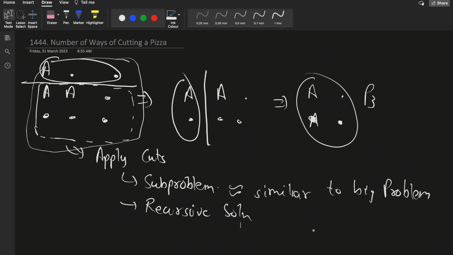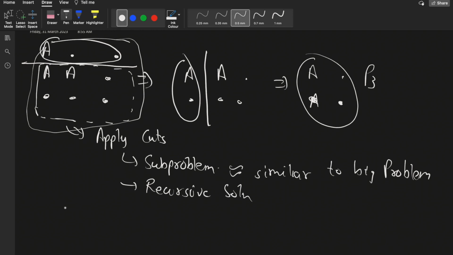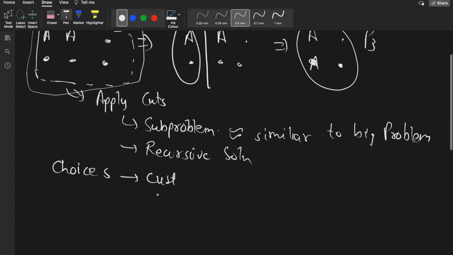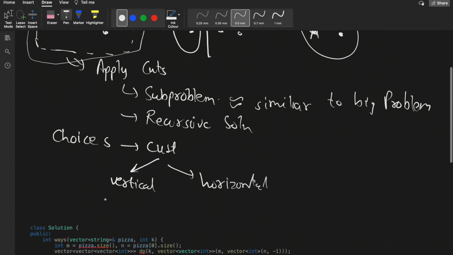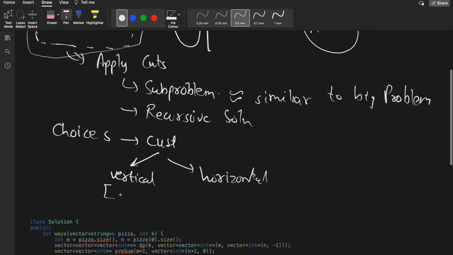You can think of this in another way. You have choices to make cuts, and there are different choices. One choice is that you can make vertical cuts or horizontal cuts. If you are doing vertical cuts, let's say from column 1 to C, you can make a cut at column 2, column 3, column 4, up to column C-1.